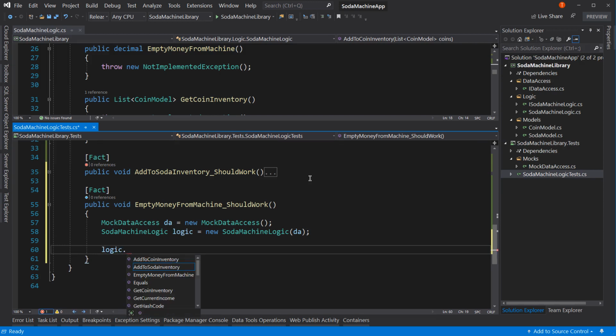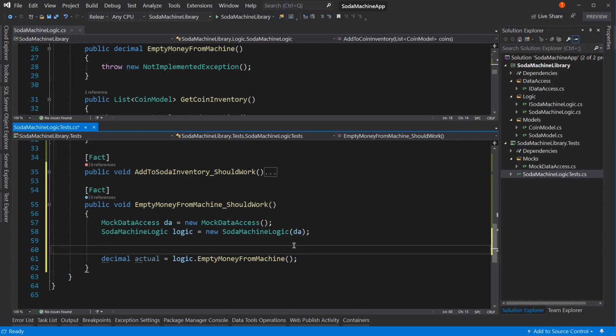And then we'll have our logic dot empty money from machine. What that's going to do is empty all the money from the machine. It's going to return back a value. So let's do our decimal actual equals, and that's going to capture back how much money we emptied from the machine.